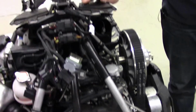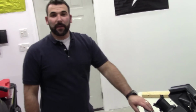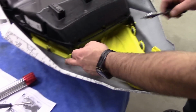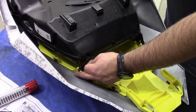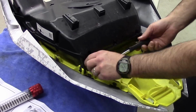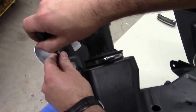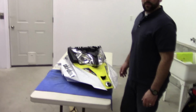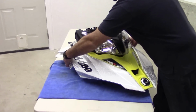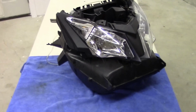So, now that you've got your switch installed, we're going to take the air box off of the front cowling. You got 4 T25 screws to remove. Quickest way to get this cowling off once you've removed those 4 screws is to grab the outsides, pry them out like a wing, and that just slides right off, nice and easy.